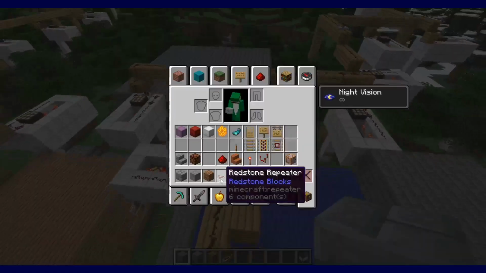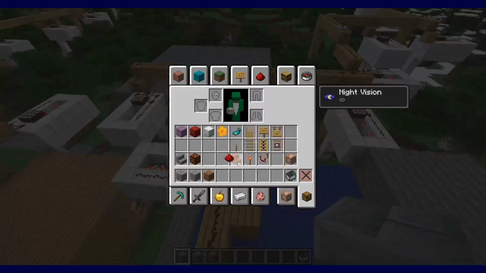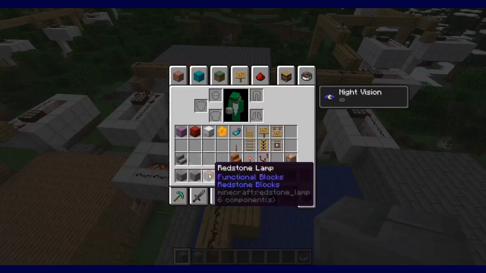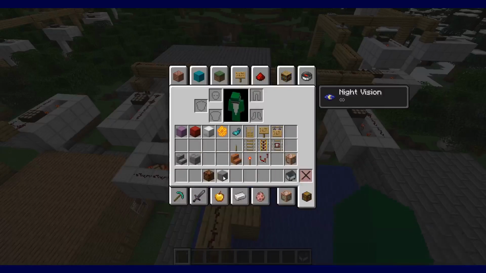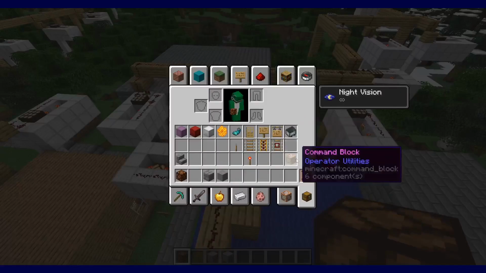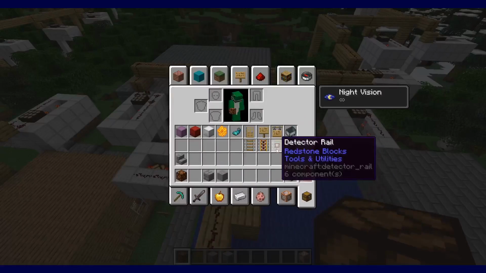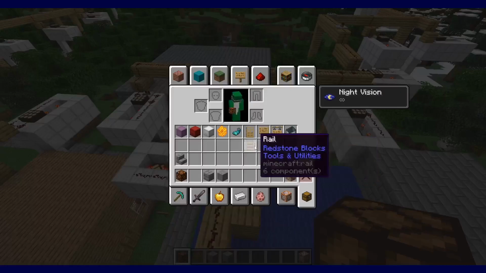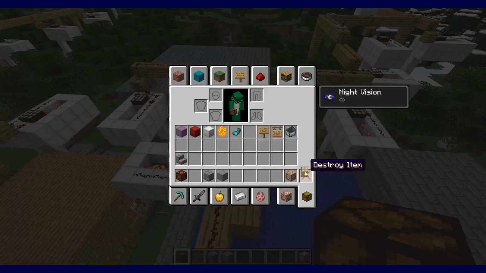So what we'll do is we're going to do this. I don't need any of these. Oh, the dirt I might need. Redstone lamp I definitely need. Stone might need. I'll take the stone bricks because I might need those. Minecart can go up there. Command block will need. All of these I don't need.